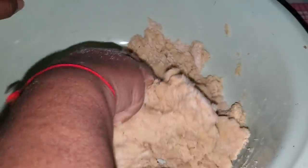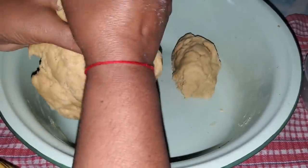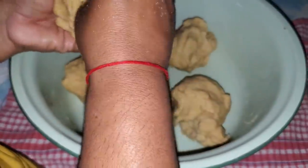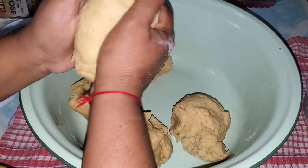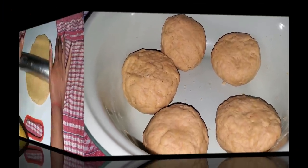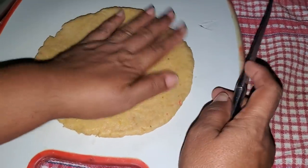Now this is how it must be. You can't mix it too soft because remember you have to beat it to cut, right? So this is how you do it. Gonna round it out just like how you do with the roti. We're gonna cover this and leave it, clean up the mess and put the oil to hot. Now you're gonna boil it like this and then you gotta cut it and fry it. You don't boil it thin because it won't come out nice.